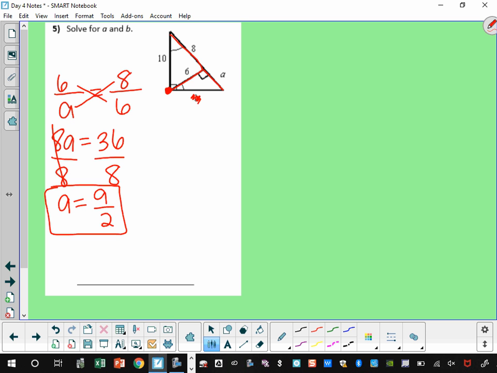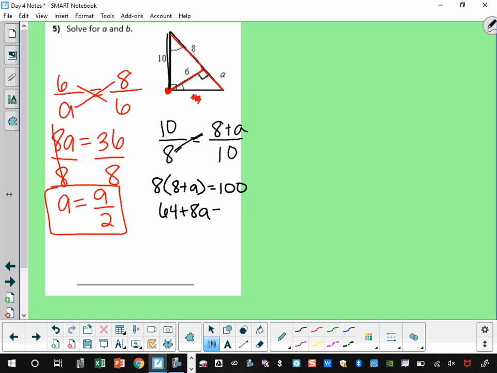And let me just try something. I think if you were to go down the mountain of 10, I think that would still work. That would start your geometric mean. You could go 8 or all the way of 8 plus A. Yeah, that'll work. So these should cross multiply. You can actually do this either way, because you'll still get it. This way is a little bit more work than if you went down the middle of 6, but if you went down the side of 10, it works the same.